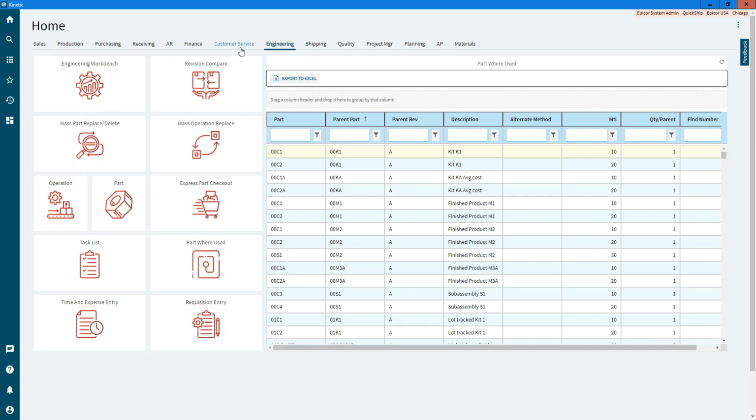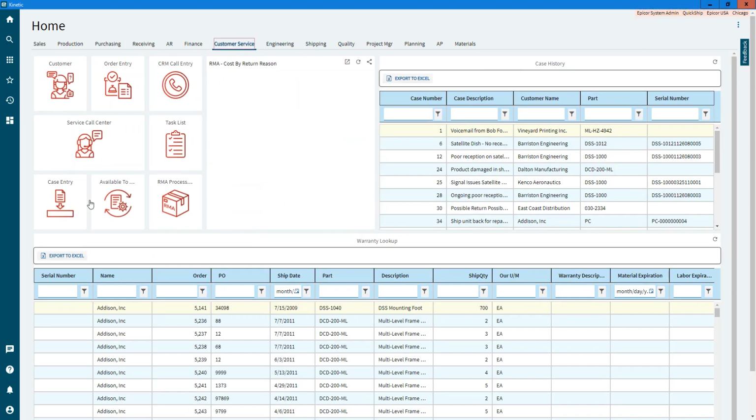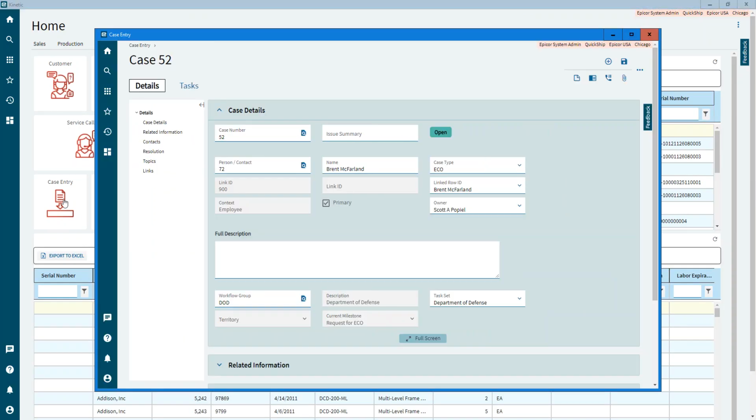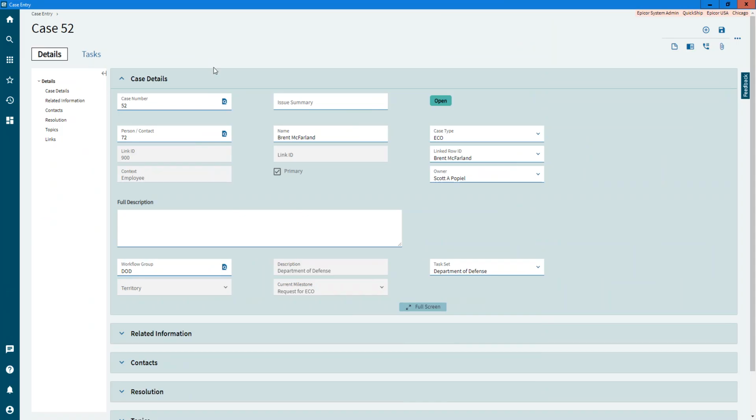Well, for that, we usually rely on case management. You may have seen this before from a customer service perspective when you're reporting issues from the customer. But that's why we have different case types. So we have a type called ECO. So you could potentially use the same case management concept for potential engineering change requests.